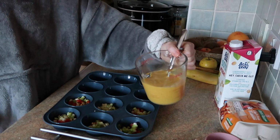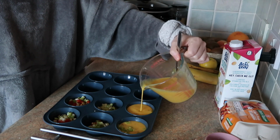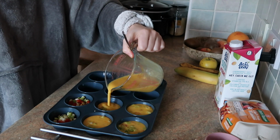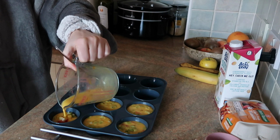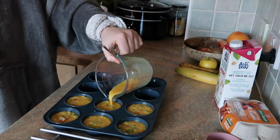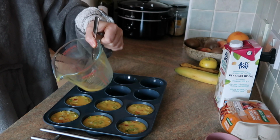You don't need all that much, I'd say between 25 and 50 grams. So the next thing you're going to do is get a silicone moulded muffin tray. You can do it with metal ones, however, whenever I've done it with the metal ones in the past, everything has just stuck ridiculously, and I got this silicone moulded tray for Christmas and it's the best thing ever. As you'll see, nothing sticks to it, it's insane.